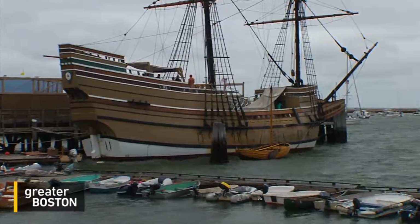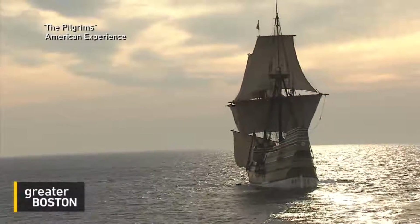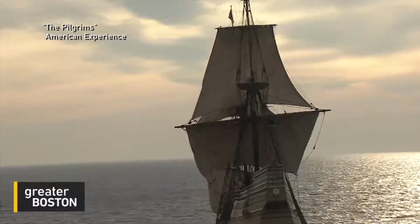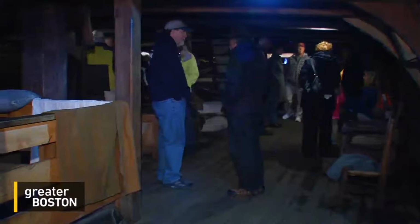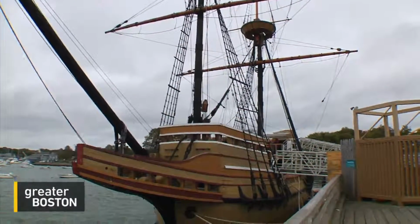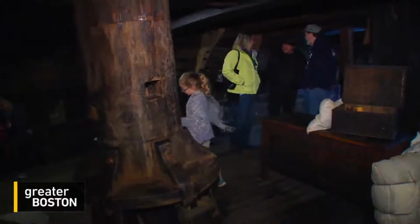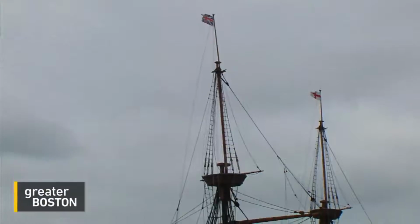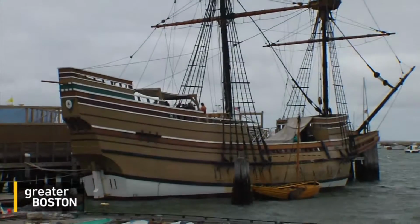the next 2.5 years. The Mayflower II last set sail 2 years ago for a documentary called The Pilgrims. After its 21st century restoration, the ship is expected to once again be seaworthy, but also to retain the bare bones feel of a 17th century merchant ship. One of the most compelling things about this ship is that it begs us to ask the question, why would you do that? Why would you bring your family? What's the motivation for coming to a new place under these circumstances that were really quite challenging? And so this ship really tells that story.